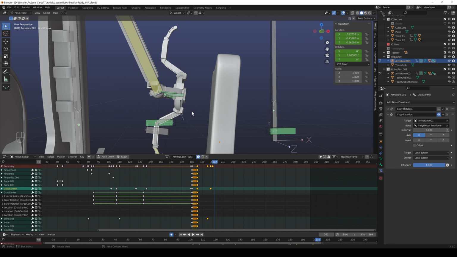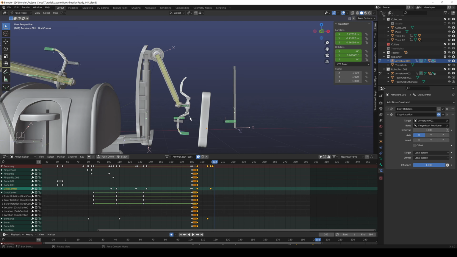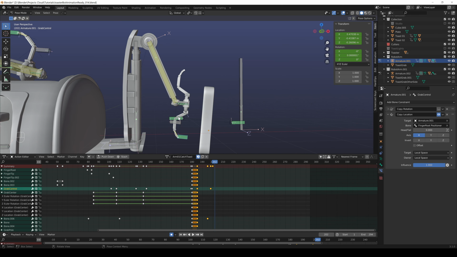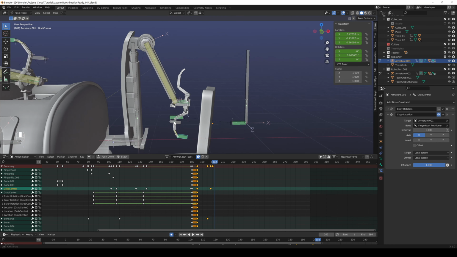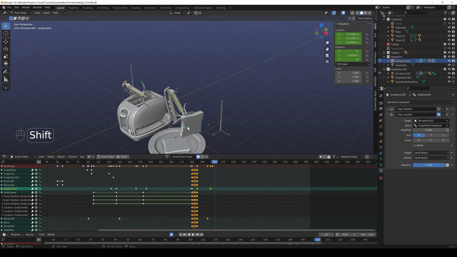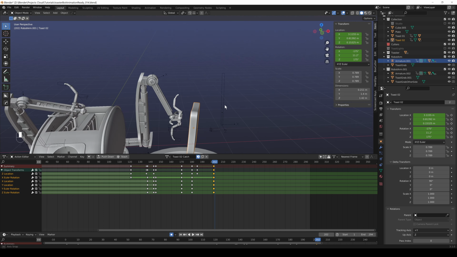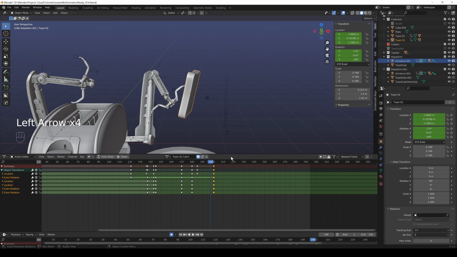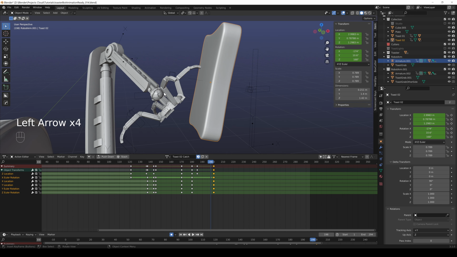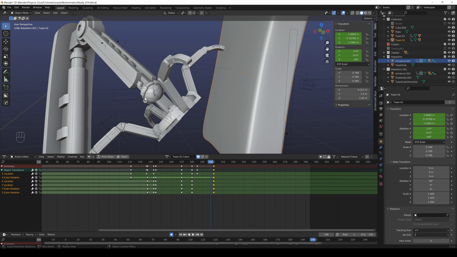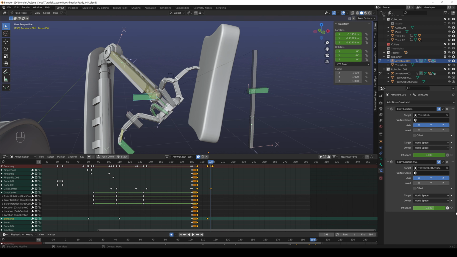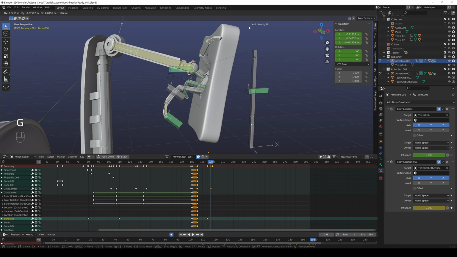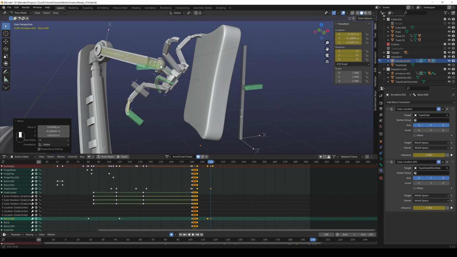And the IK can reach the toast when it's this low. Yeah, that sucks. Okay, so we have to catch the toast higher up. Let's see, maybe frame... Let's check if we can catch it here. G, I'm just gonna make the influence 0 so I can move it. And yeah, that looks better.